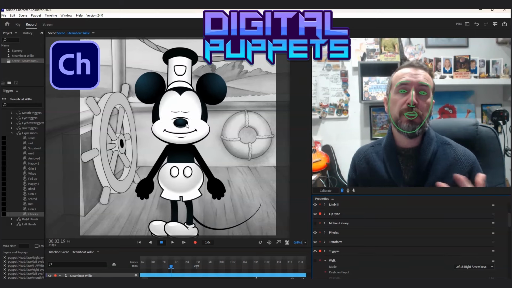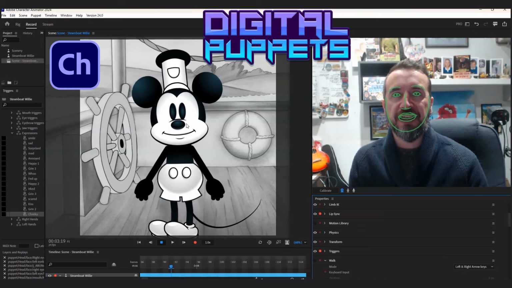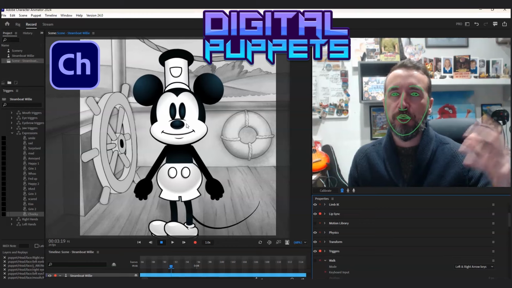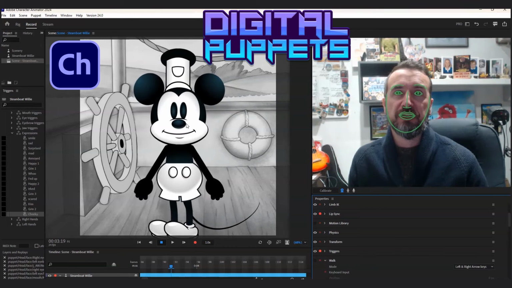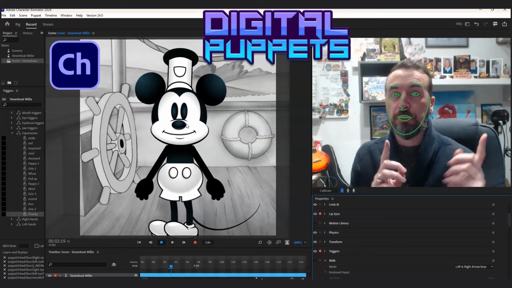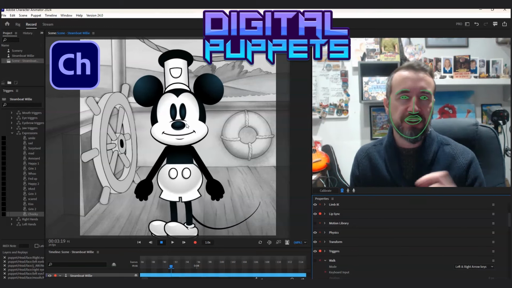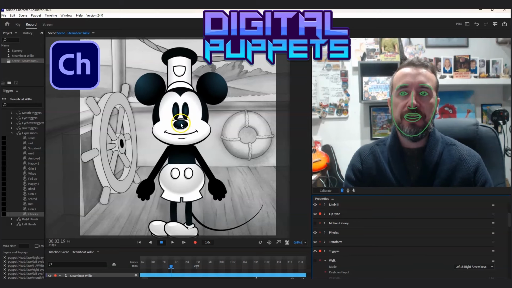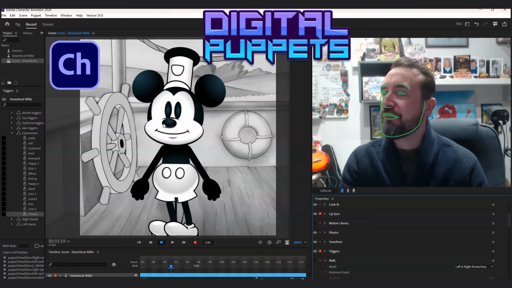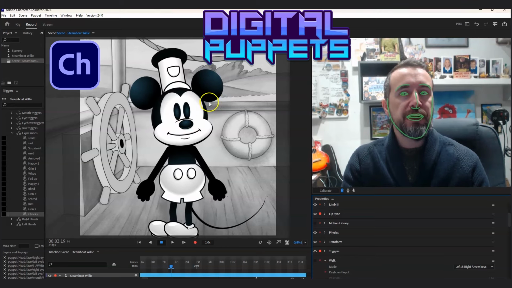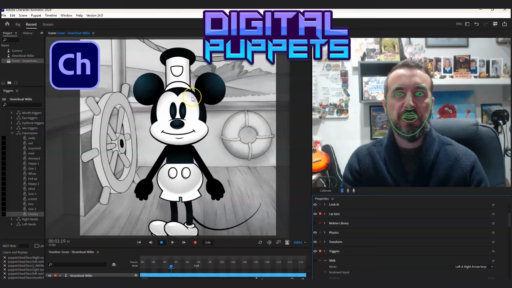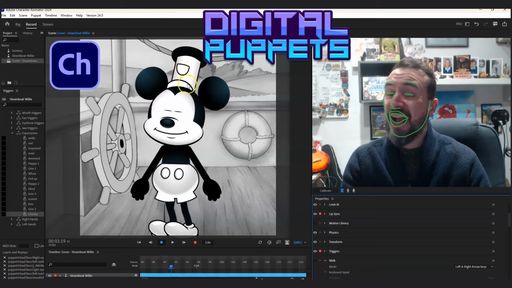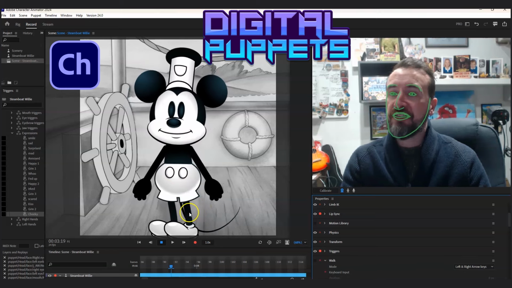In Adobe Character Animator, you can add parallax to the face, but you can do a hacky thing where you can basically turn any layer you want into a nose. And so it'll move that around and you can play around with the settings and whatnot. So anyway, that's what I've done. And so if we look at Mickey now, if I turn my head left and right, you can see I've got the parallax on the eyelids, well, whatever you call them, the brows, on his nose, on his ears, on his hat, on his buttons here, on his tail.